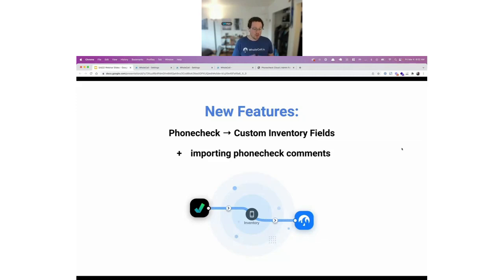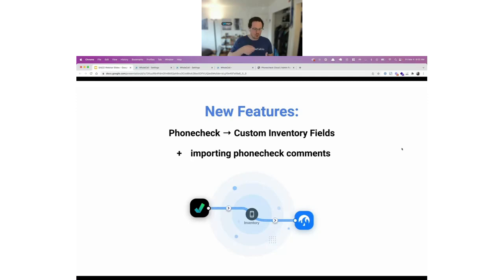And then we also added a feature that we haven't talked about as much because the custom inventory fields one is the biggest, but we've had some customers tell us that when their testers are testing devices, maybe they've got a damage condition that they have in Wholesale, and they're just noticing it on the device as they're testing it, and they're putting it in the comments. This was new to us, so we took a look at it, and there's a comment section in Phonecheck on the tile.